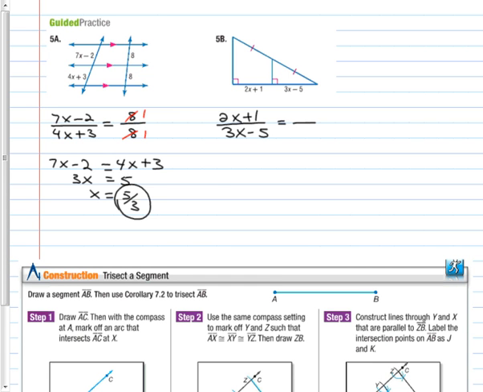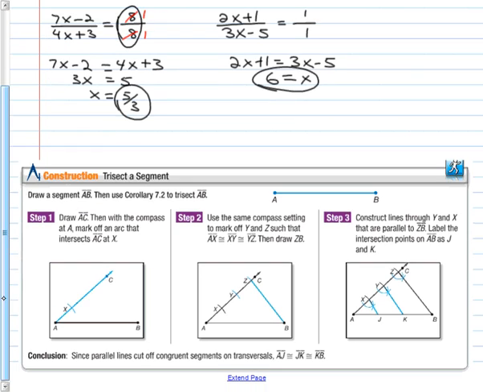It is equal. And I don't want to use my 2x plus 1 and 3x minus 5 again. 1 to 1. That's exactly what I want to do. Remember back here, it happened to be 8 and 8. Maybe it's 9 and 9. Maybe it's 20 and 20. I don't know what they are, but I do know when I reduce them, it's 1 to 1. So just like last time, 2x plus 1, since times 1 doesn't change it, equals 3x minus 5. So subtract my 2x, that just leaves 1. Add my 5, 6. That wasn't very hard. X must be 6.